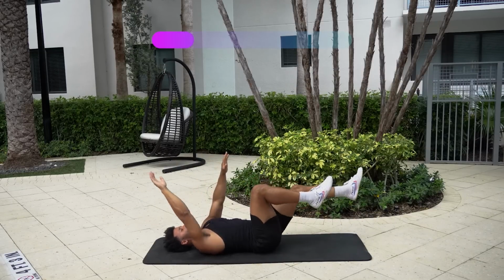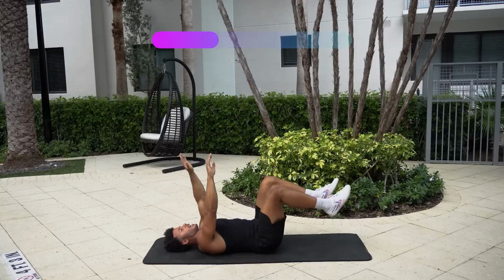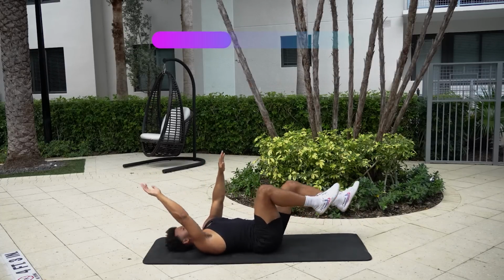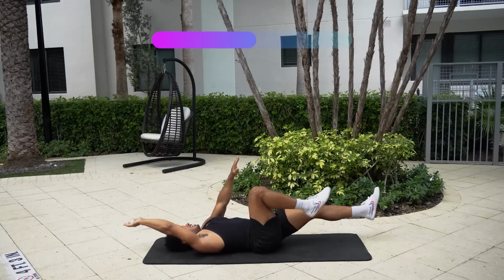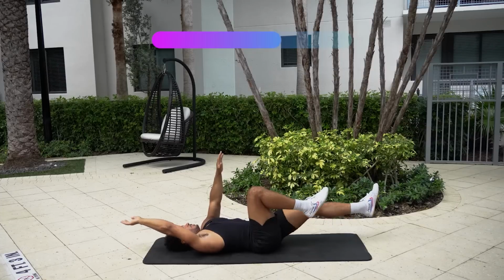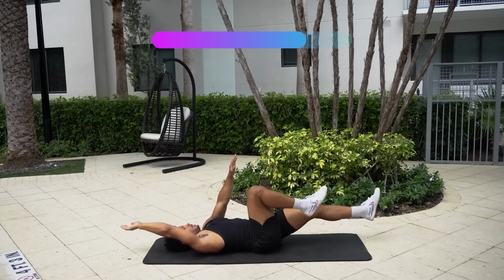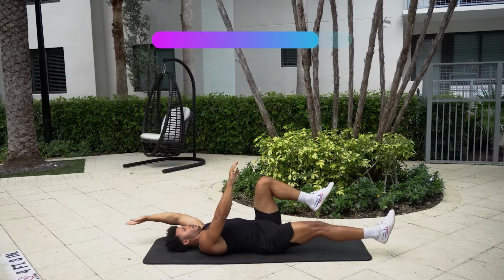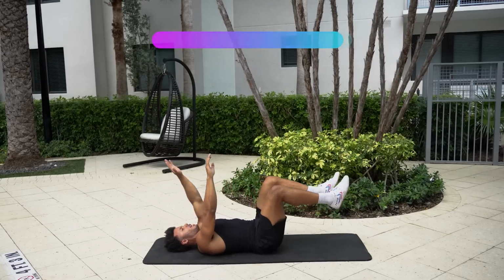This is great for coordination, balance, stability. It has it all. I definitely feel the burn in my glutes, my shoulders, my core, everything. All right, we got 5, 4, 3, 2, and 1.